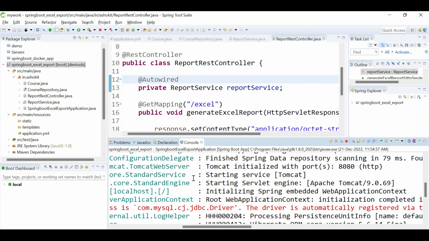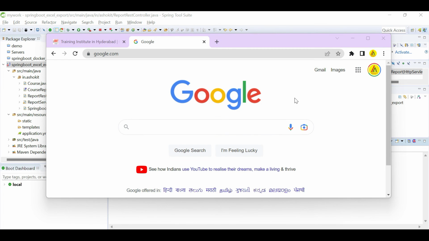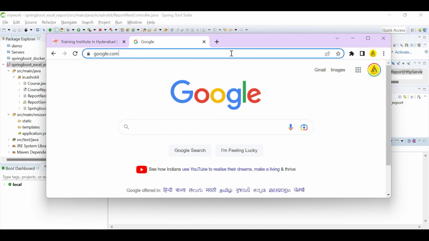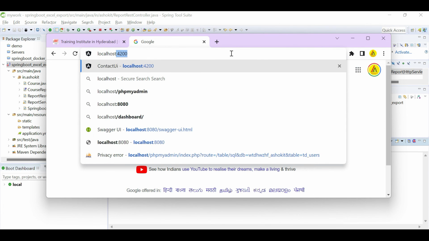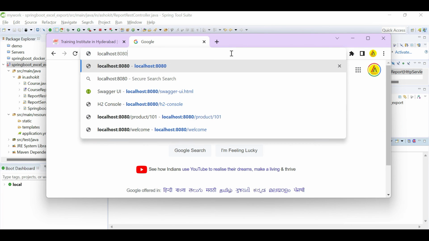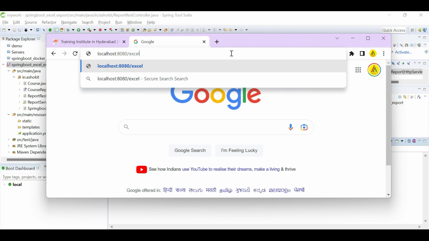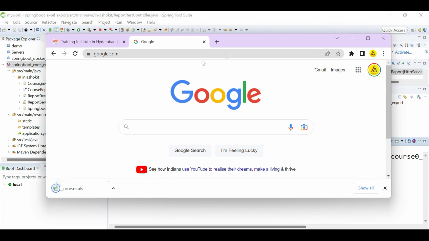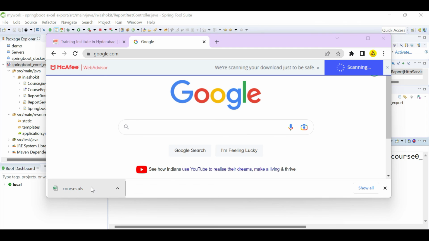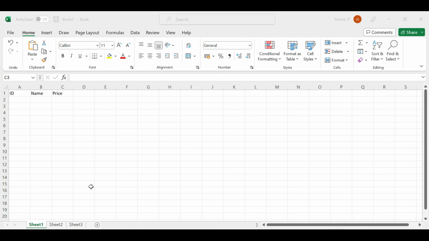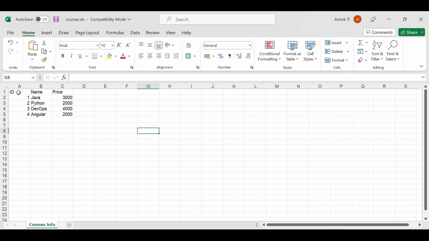Now let's go to the browser and make a request to our application and see whether the Excel report is getting generated or not. So I'm going to open the browser. Now here let us make a request: localhost:8080/excel. I'm hitting this URL and let us see what response we are going to get from our application. Send the request. When I send a request, now see, in the database a query got executed. That means it is retrieving records from the database table, and let us see what response we are getting from our application.